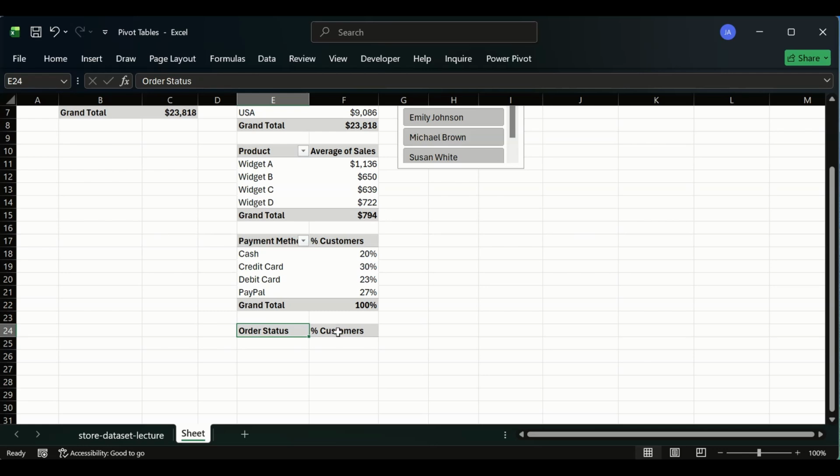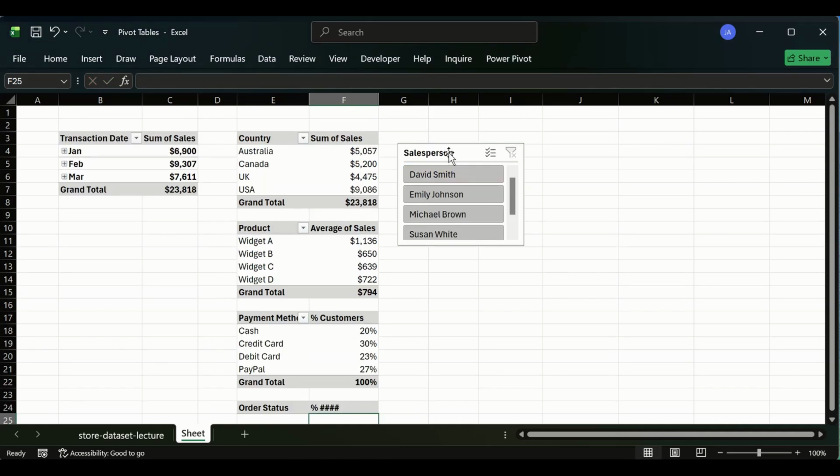So the percentage of cancelled orders, the percentage of shipped, the percentage of completed, and the percentage of, you put a name there. Let me just put ash. All right, you fill in the gap.